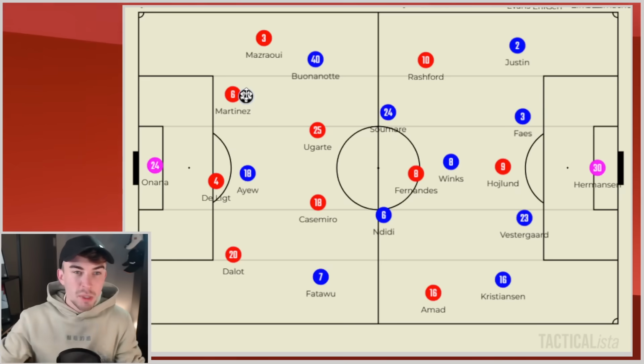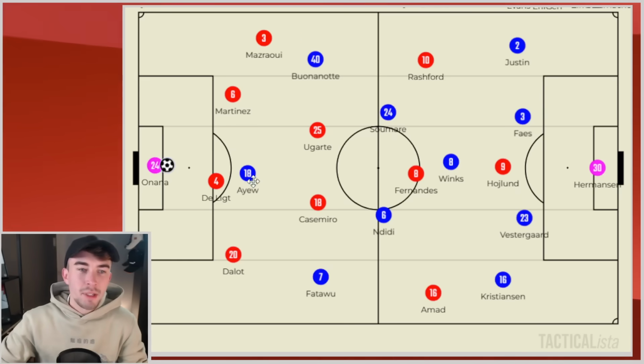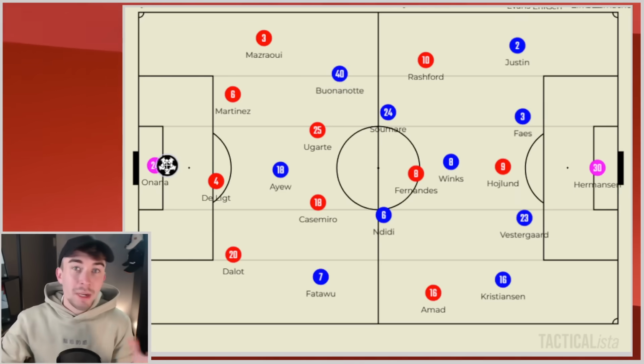Starting at the back, where to be honest, it was fairly easy in terms of where Andre Onana was involved. Leicester City didn't press particularly high up the pitch. Initially, they sat off a little bit, ready to set traps. How did Manchester United look to approach that?